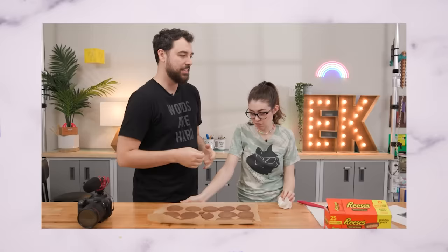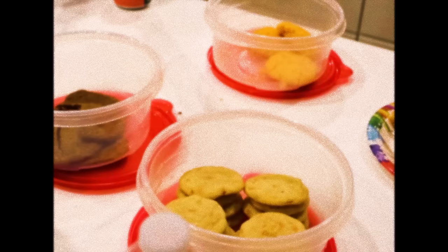In the end, 4.5 out of 5 Cheeto cookies were eaten, all 9 Reese's cookies were eaten, and surprisingly 14 out of 24 habanero cookies were eaten. So it turns out that maybe we are just harsh critics. Maybe knowing what goes into your food skews your perception of its taste. Or maybe our friends ate our cookies just to make us happy. Thanks for trying our cookies.